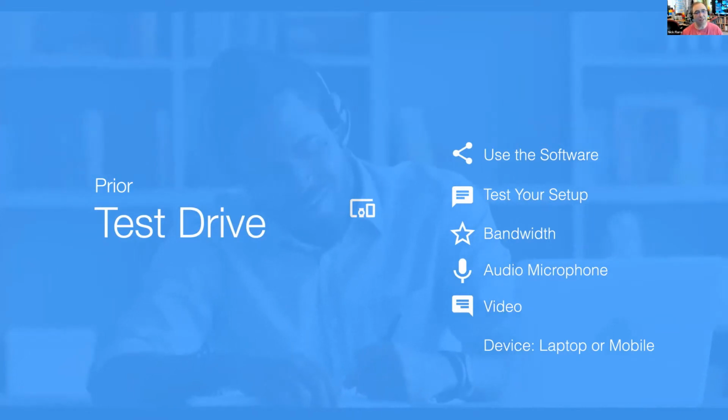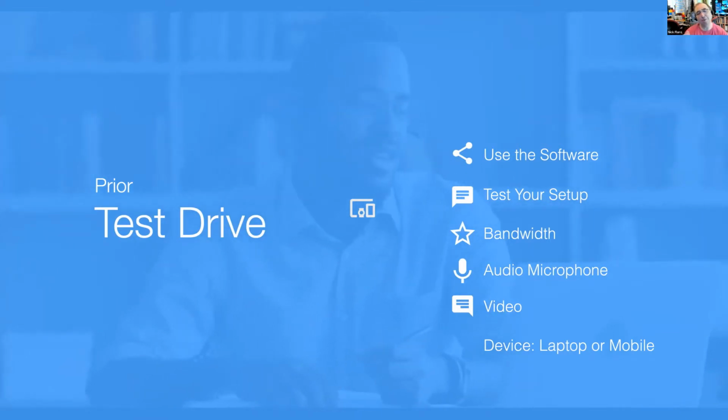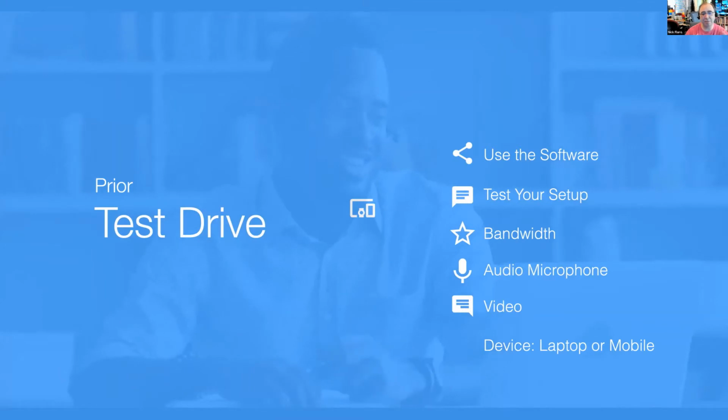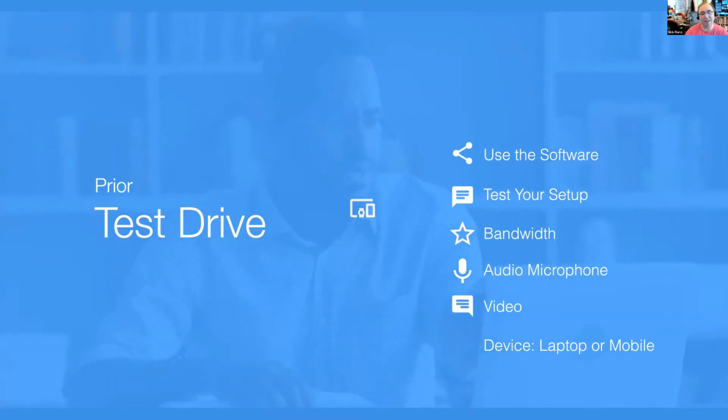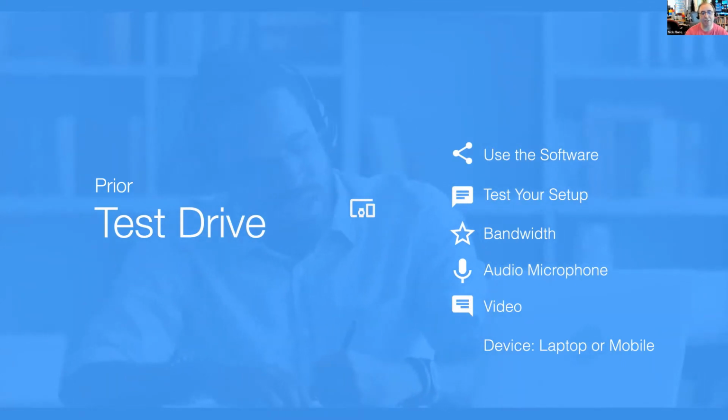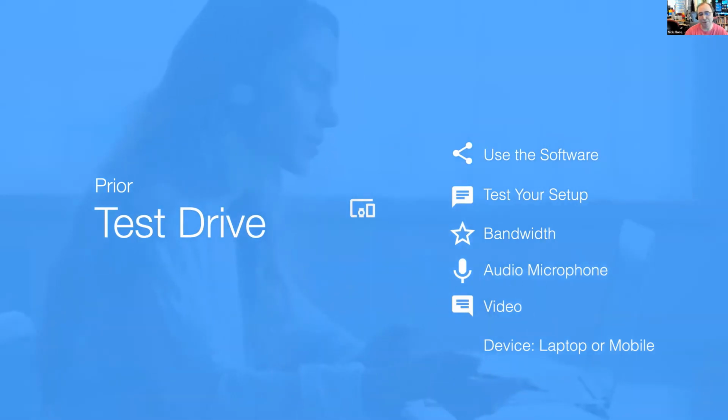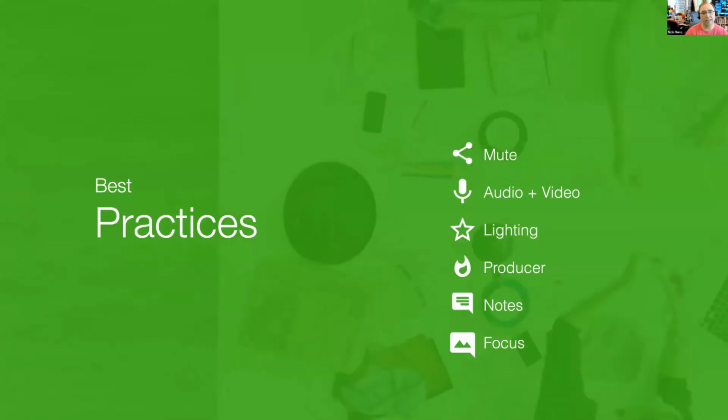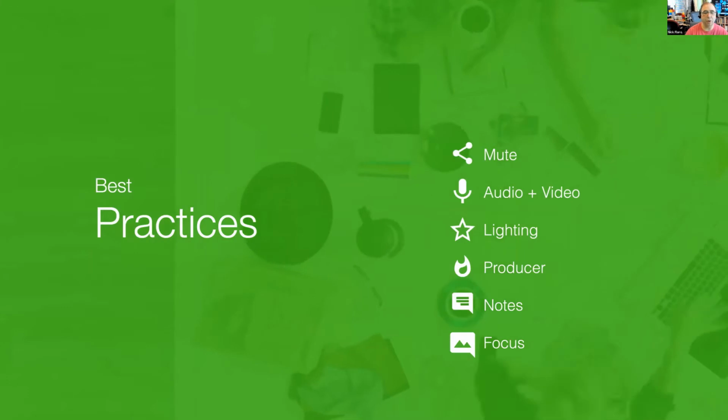So you might want to invest in an external camera. They're really hard to get right now with everyone being at home. I've seen the prices skyrocket, which is kind of crazy, but it is possible if you have the budget to invest. Or if your organization is facilitating a lot of these, you might want to invest in a newer laptop to help get a higher quality. The faster the processor, the more you can do with your different screens and sharing and so on.